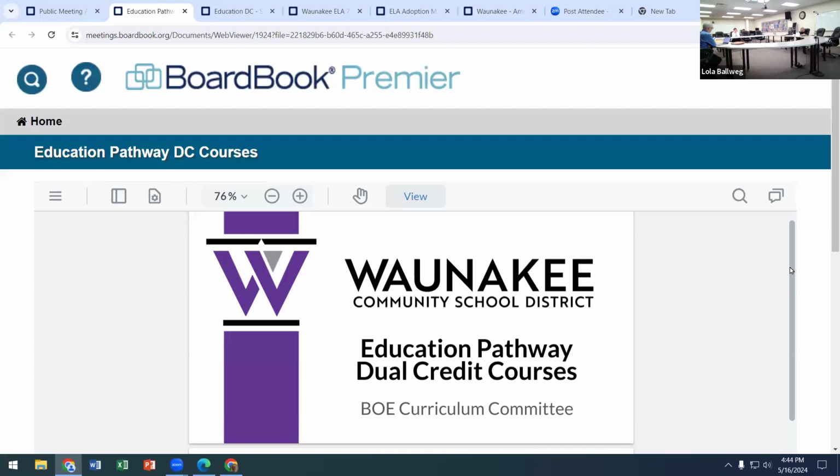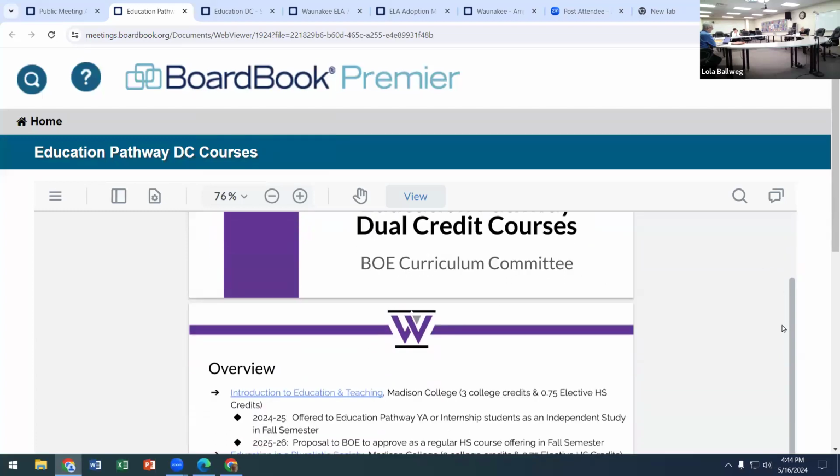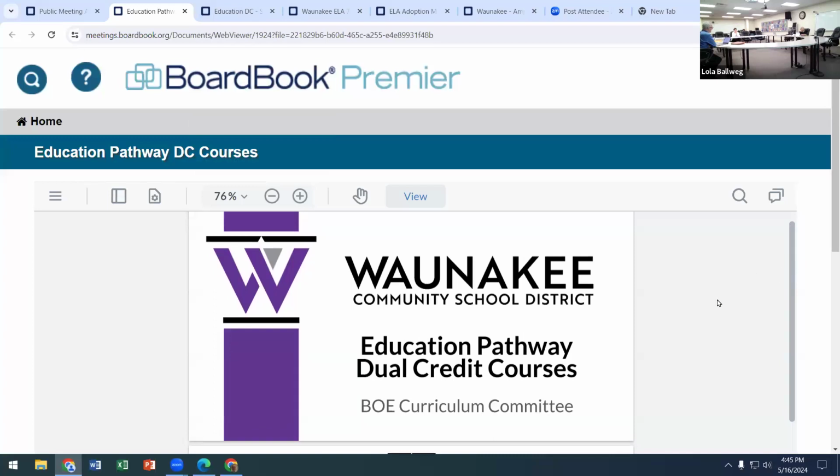You saw so many industry sectors represented there. And next year you will see a new industry sector represented there, which is one that's really important to us. And that will be the education pathway.